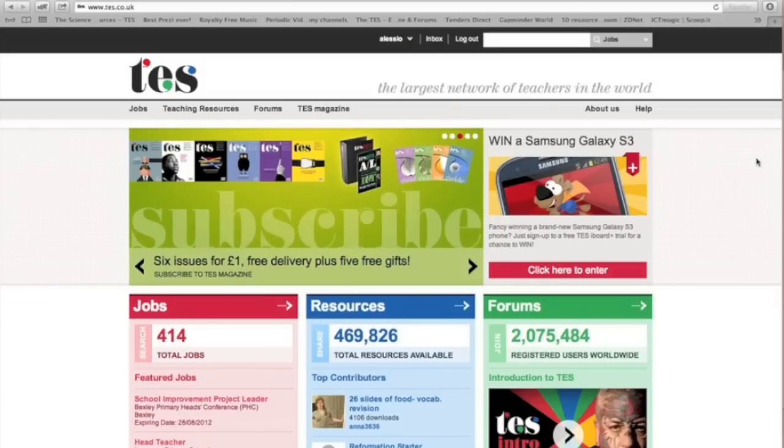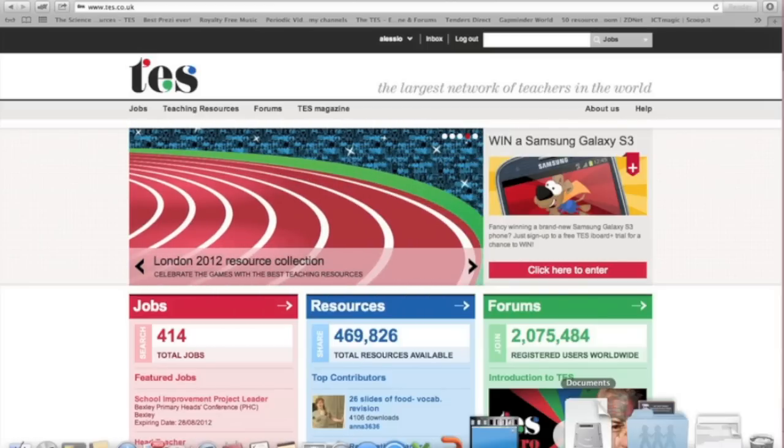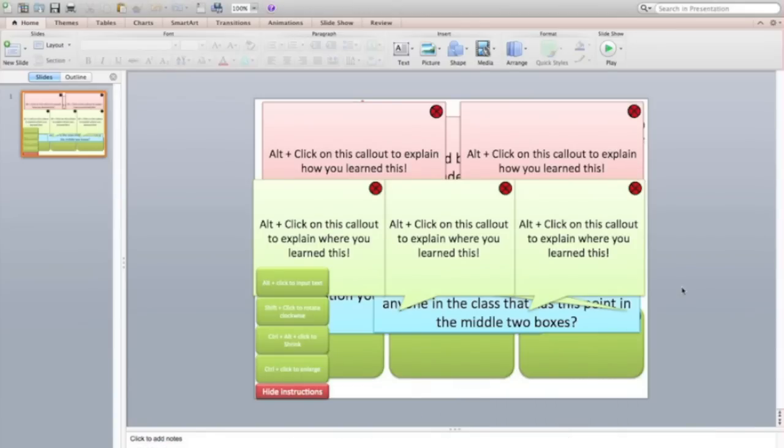Hello! Today I want to show you a great tool I've been using for years with my students to gather feedback from them and also to allow them to reflect on their learning outcomes. It is called the reflection triangle, and when you open it, it looks a little bit of a mess, but that is because this is a highly interactive activity.